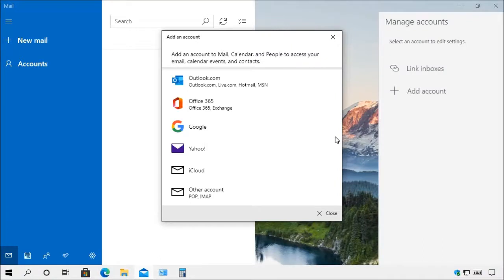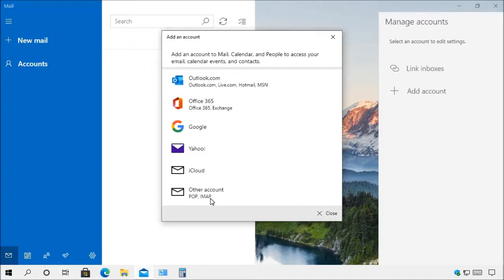Once you get the information required, then you can go ahead and open Windows Mail. Now, when you open it, you're going to come to a window like this. As you can see, it's got a variety of different types of email accounts that you can add. You have Outlook.com, Office 365, Google, Yahoo, iCloud, and of course, you can do the manual one down here. If you have something like Comcast, MediaCom, or Xfinity, which I think is Comcast, you have Cox Cable and AT&T, SBC Global, and so forth. You may have to do it manually, and I'll show you how to do that here momentarily.